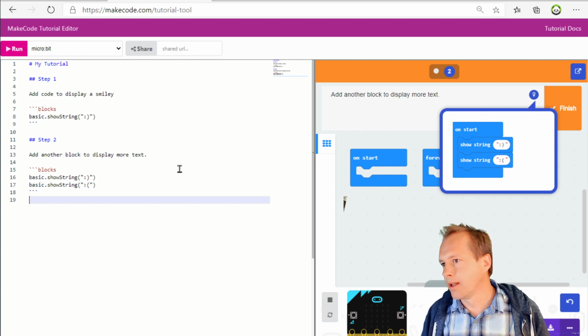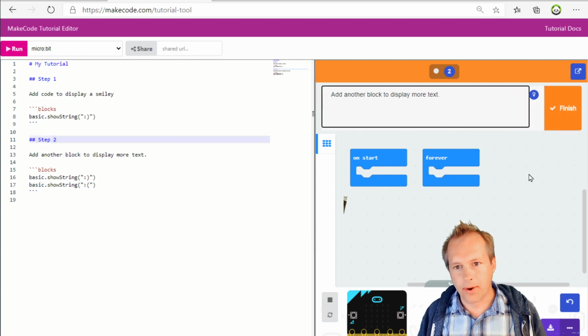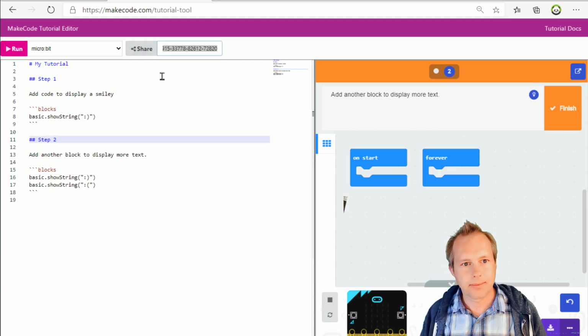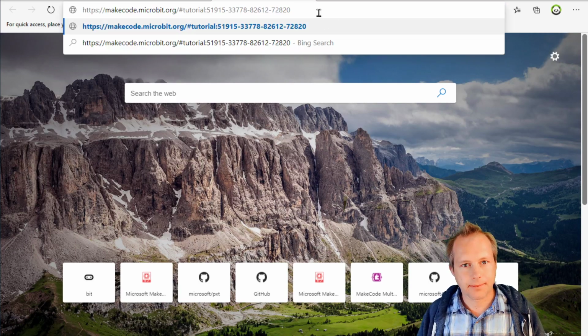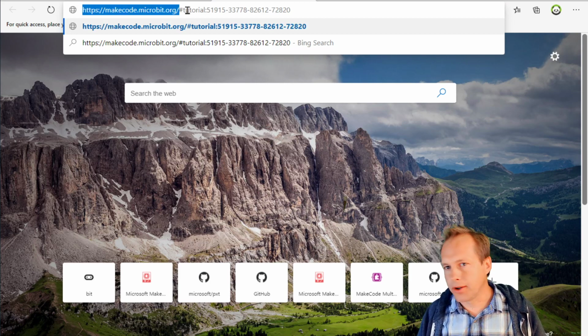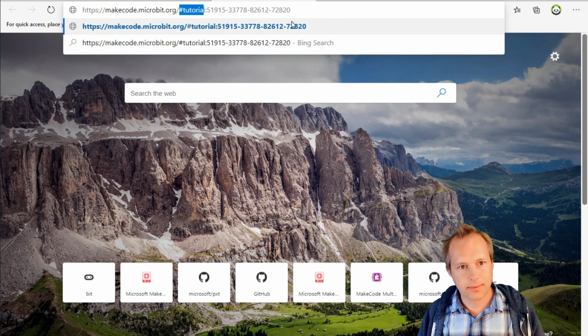There's a lot of ways you can author tutorials, but this is the easiest one. And what you do is when you're ready, you hit share. And this creates a deep link. And in the deep link, you can see that you've got MakeCode here. Then you've got this hash tutorial.